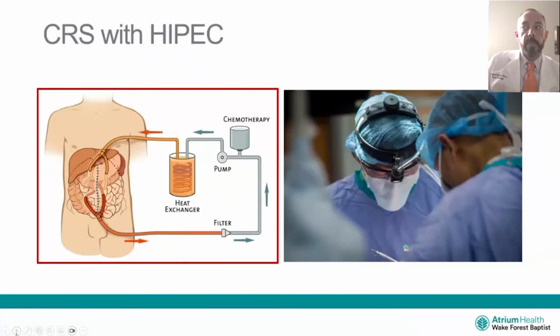So cytoreductive surgery with HIPEC is a large undertaking with an equally large recovery, and most of this recovery will be able to take place in your own home. But that process will begin in the hospital, and there's a team of experts that play an important role in your recovery. These include the surgeons, the APPs, the nurses, therapists, dietitians, and nursing assistants. And these will all take a key role in a patient's recovery.